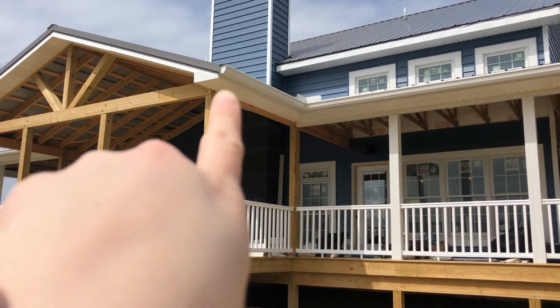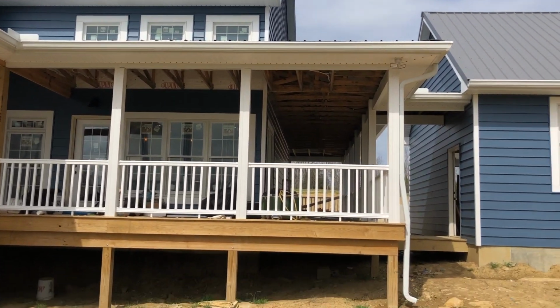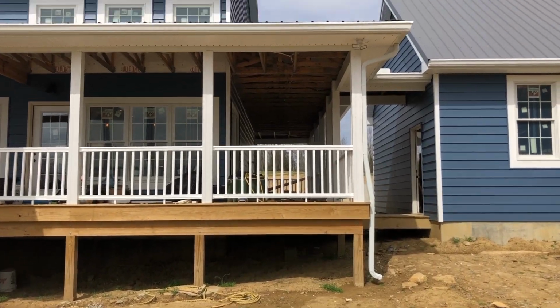Our house has gutters. See them along there? Gutters, and we have downspouts. Love it.